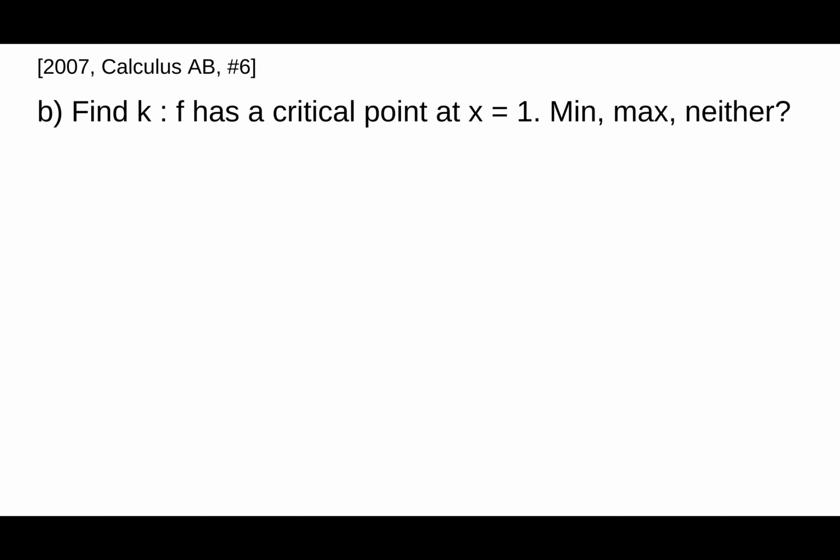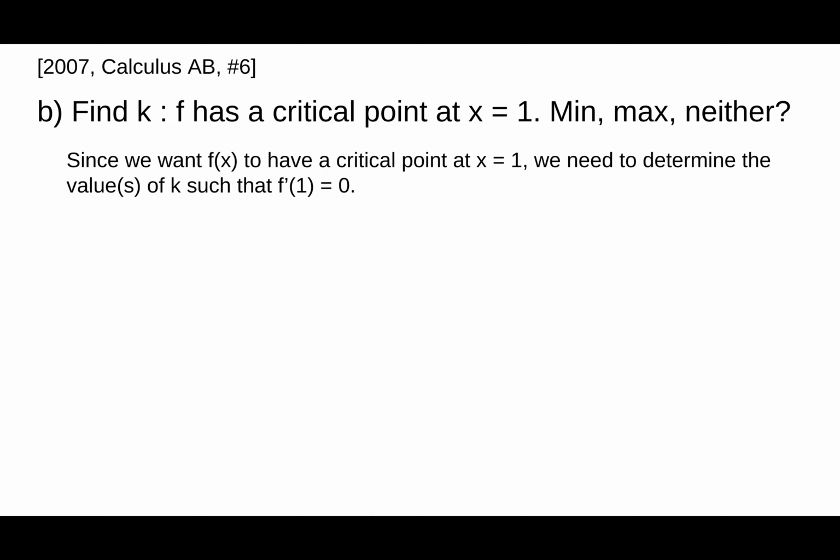In part B, we are asked to find the specific value of k such that f has a critical point at x equals 1, and then also to determine if that critical point is a minimum, maximum, or neither. All right, since we want f of x to have a critical point at x equals 1, we need to determine the value or values of k such that the derivative at x equals 1 is equal to 0.